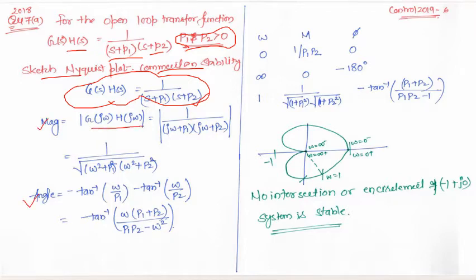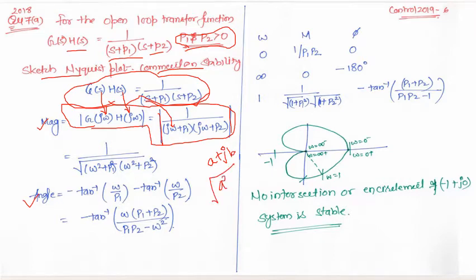The magnitude of any given system or open loop transfer function can be identified by making it sinusoidal form, that is, s has to be replaced by j omega. So in G(s)H(s) I am replacing s by j omega, giving G(j omega)H(j omega). Then you need to take the modulus of this complete function. How to take the modulus of such a function? If a plus jb is given to you, then the modulus is the square root of a square plus b square. That's what I am doing here.